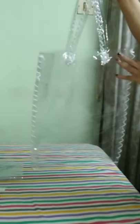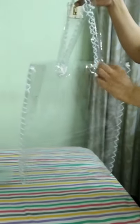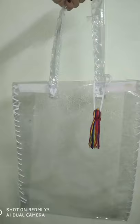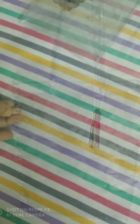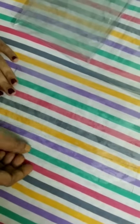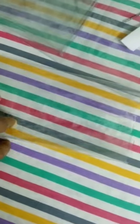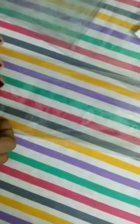So now the bag is ready, and I have to attach the velcro, and we are going to accessorize it with a tassel. I've got a rectangular piece for making a pouch. So this pouch will be the flap. Here I'll attach a velcro and both the sides will be stitched.